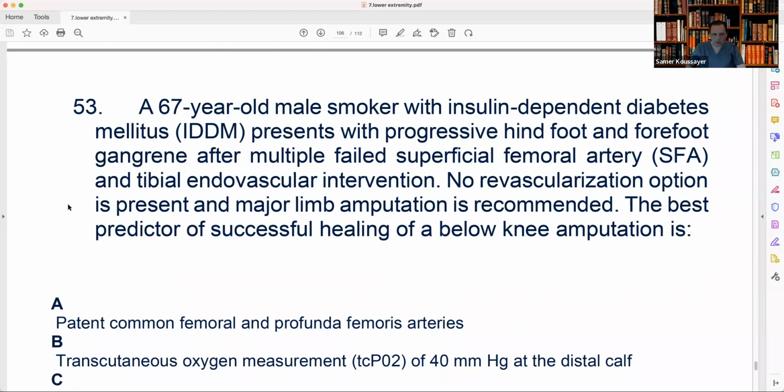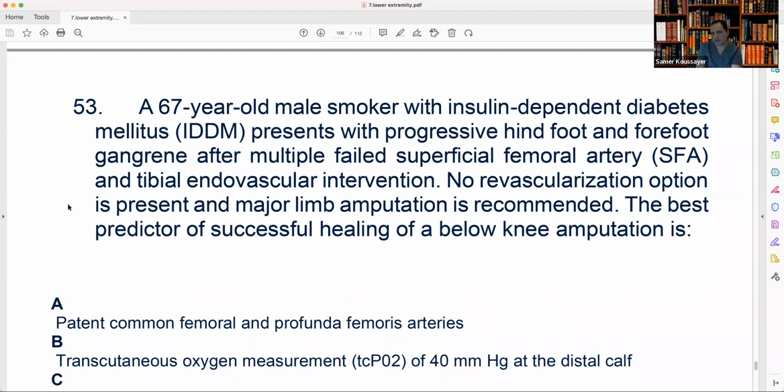So it's very important when you do an amputation not to use too much cautery, close the skin, handle the skin very nicely, and be sure there's no tension on the skin, because the moment the skin fails, the whole amputation fails. So the only way to know the blood flow to the skin is by TcPO2, because all the other tests tell you how much flow goes to the muscle, and none of them tell you how much flow goes to the skin. You can have good flow to the muscle but have small vessel disease. Then the blood will get to the muscle but doesn't get to the skin.